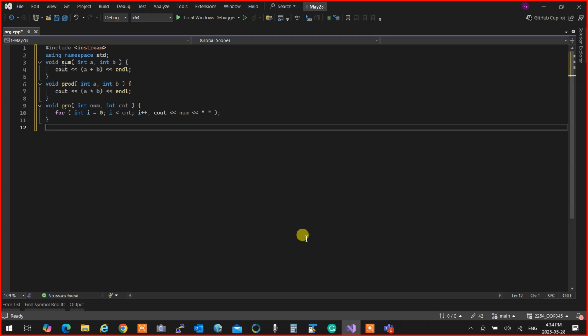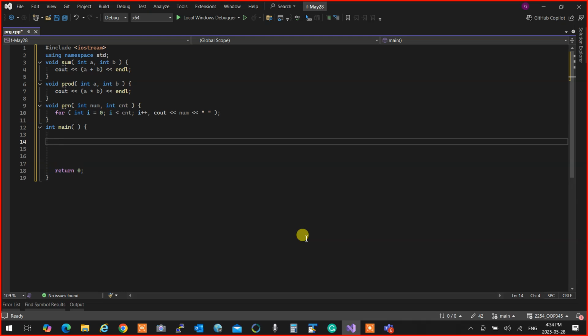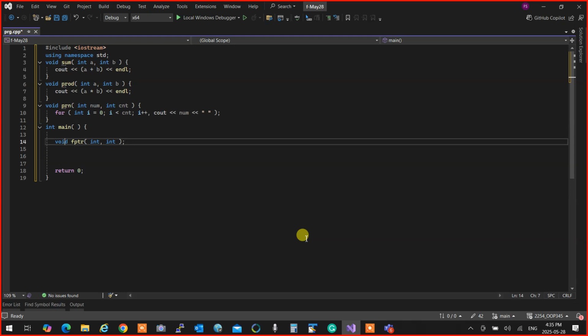The only thing that is needed for me over here is to be able to actually create a variable that is capable of holding that. So first, I write the signature. Let's call it FPTR, function pointer. So FPTR should receive 2 integers and return a void. Now, that's literally a prototype of a function, so that's not going to work out. What if I put an asterisk over here to make it a pointer?